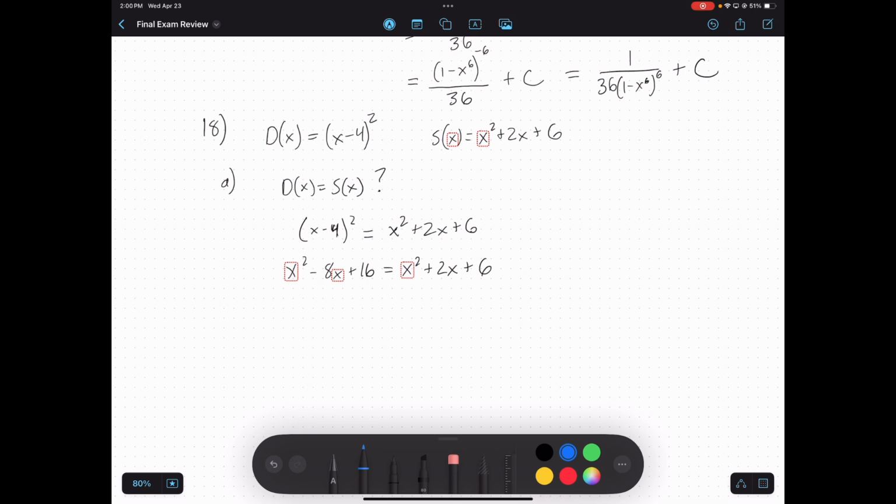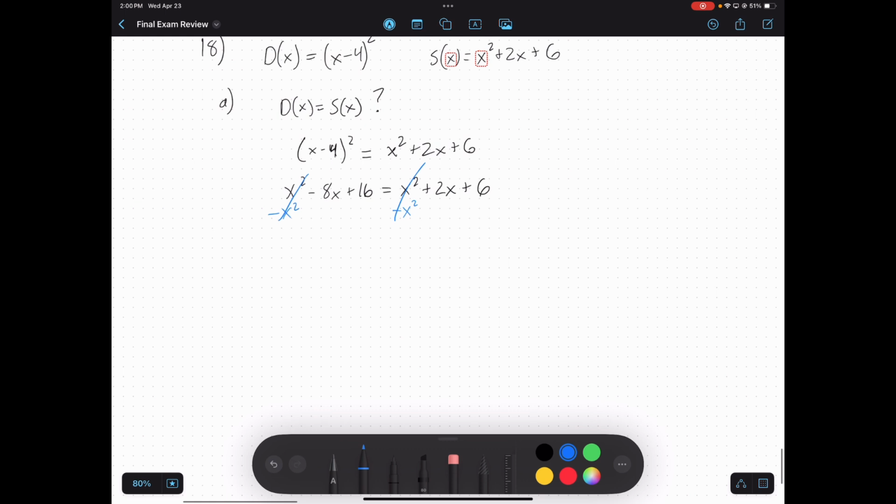Yeah, so I can start moving the x's all onto one side, right? From here, I'm just moving things around. Tell me about the x squareds. Yeah, if I subtract x squared to move it over to the other side, they just end up canceling out on both sides. Very nice.